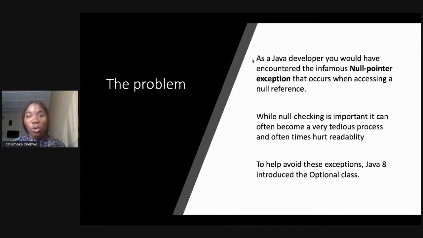These exceptions usually occur when you're trying to access an object that is null in the first instance. In some of these cases, we always have to check for null, to check that what you're trying to access is not null, and most of the time it affects your code readability.